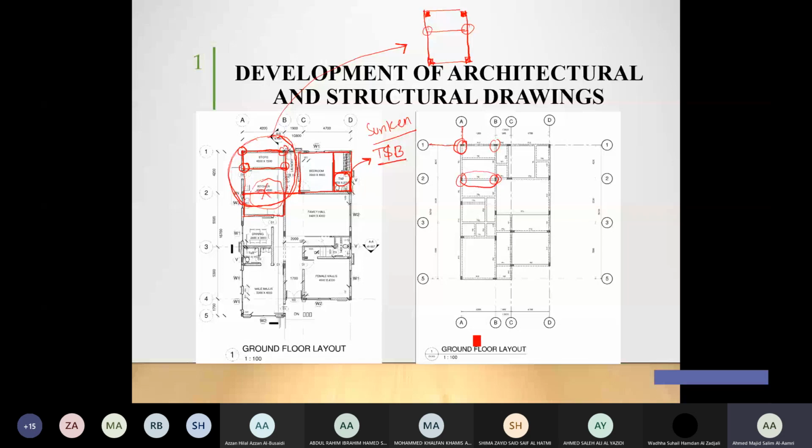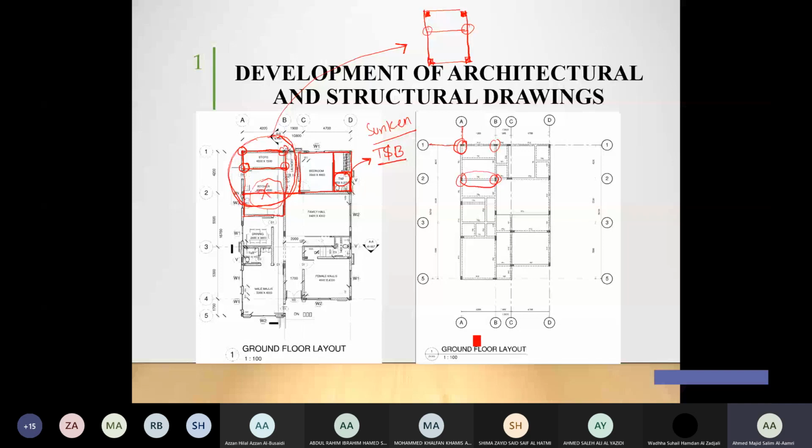So once again, column positioning does not always give you the same result from one designer to another. The only thing is that the designer or the person who is doing the drawing should have a clear logic of why he has put this thing here and why he has not put it somewhere else. Are we clear? Okay. So we said you need to follow the rules.